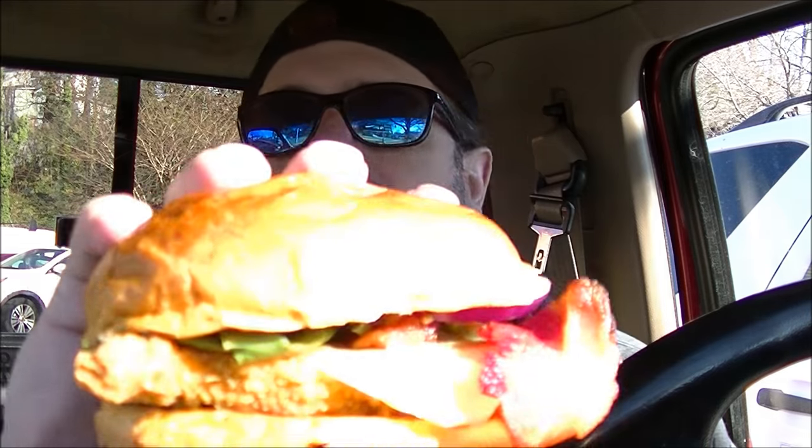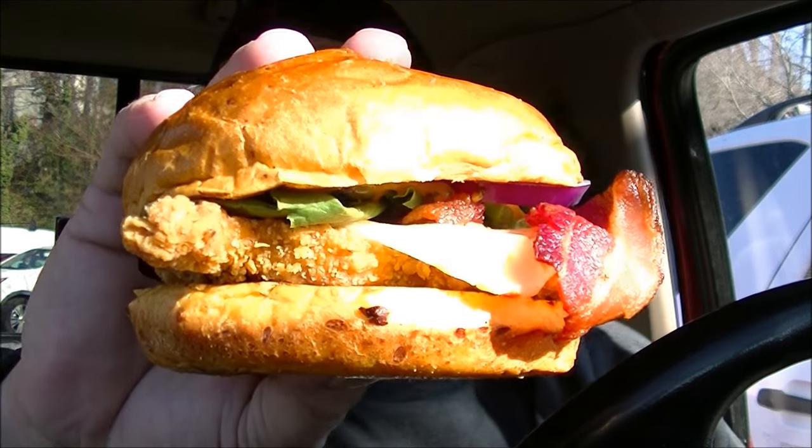I'm back to check out this Spicy Sriracha Chicken Sandwich here at our Wendy's in the Washington DC area, at least in Arlington anyway. It's $5.89 prior to tax and like $6.48 after tax. You can get combos for somewhere in the $8 or $9 range. Here it is next to my noggin, the way I always do for scope and focus. One thing I hadn't mentioned — it also has this big red nasty piece of onion on there. I'm not into red onion so much, but we'll see what happens.